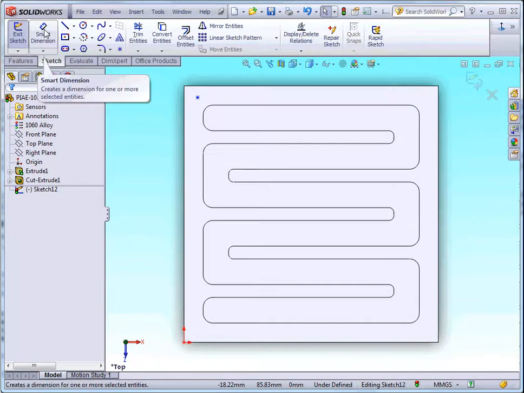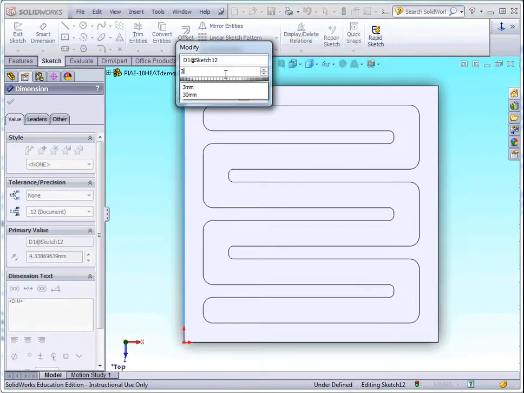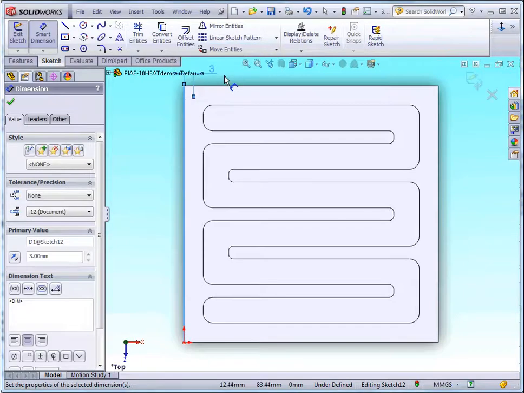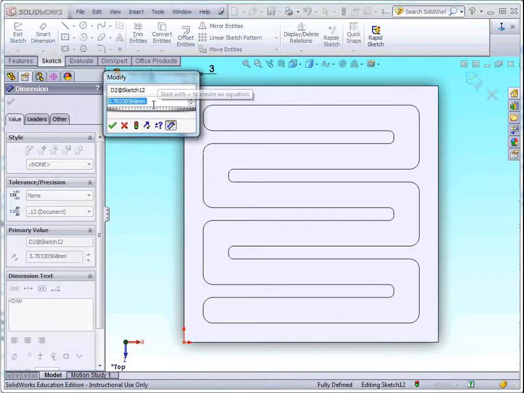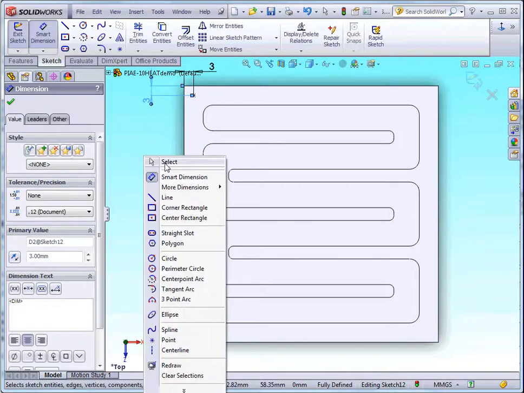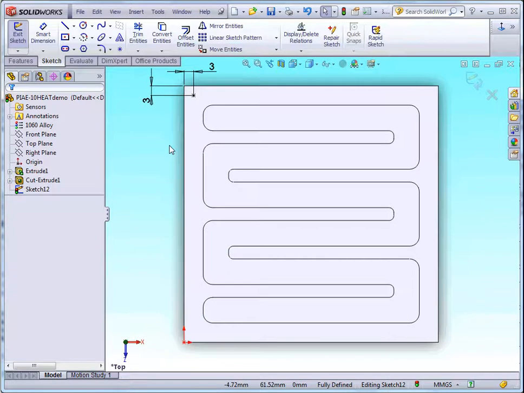Accurately place the hole position using the Smart Dimension tool. And exit the sketch.